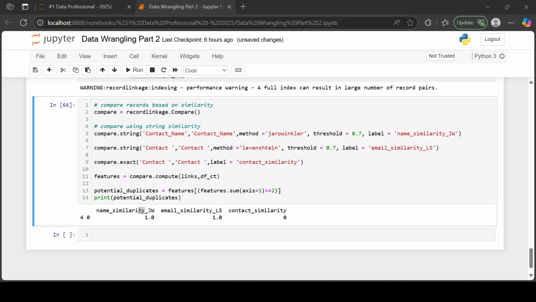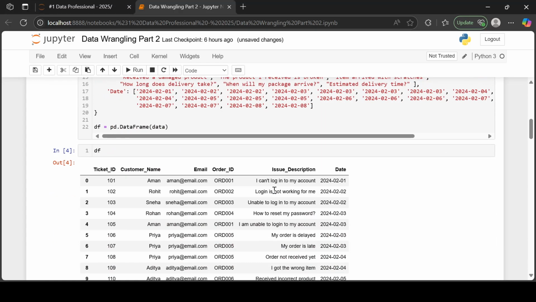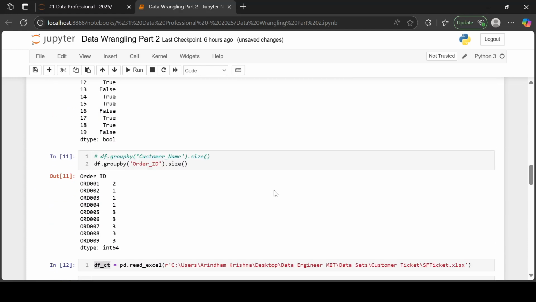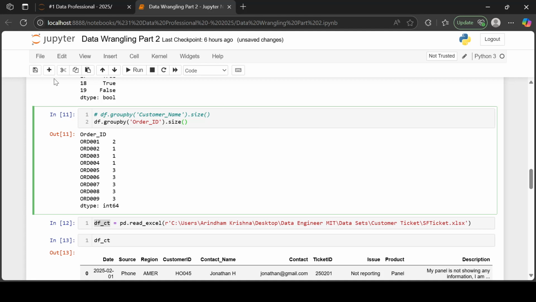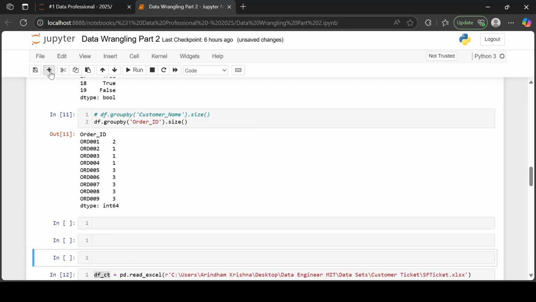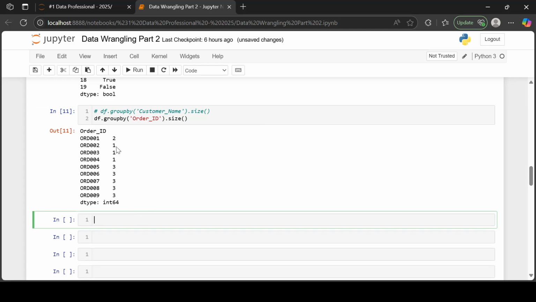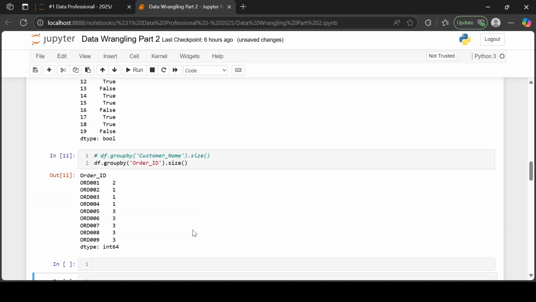Now coming to the point, which is removal of duplicates. The easiest way to remove duplicates is using the drop duplicates command. But again, it may not drop duplicates because, as I mentioned earlier, it is checking by rows, and if a row is unique, it will not detect it as a duplicate. So let's go to our first data set that we had created, and let's work on that. Let me just add a few spaces over here. Okay, let's go.